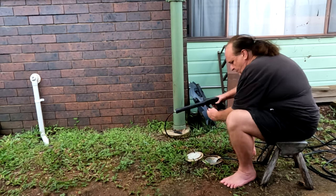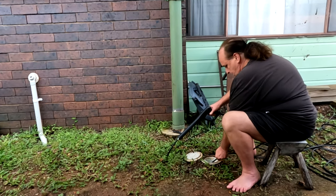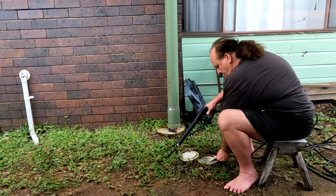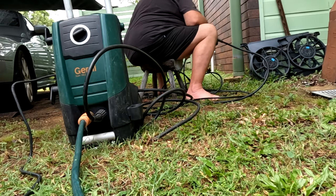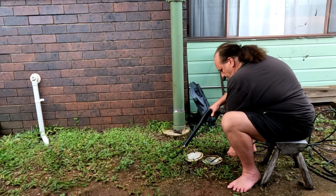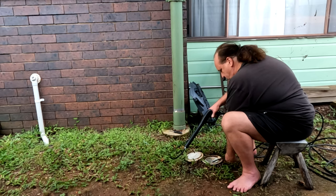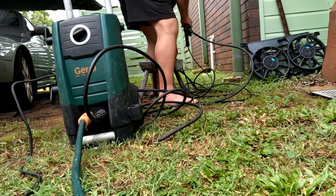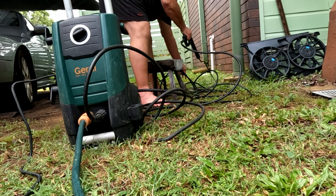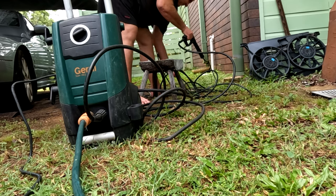Since buying this house around 25 years ago we've had major problems with our sewer line. Over recent years we've been using a plumber who uses a jet blaster at around 10,000 PSI pressure. Those machines are extremely expensive for plumbers to buy, and this guy also uses a camera, which again is extremely expensive, so we've had to use him a number of times. However, with this long thin hose you're able to get it into certain areas that the fatter, far more powerful hoses can't quite reach.